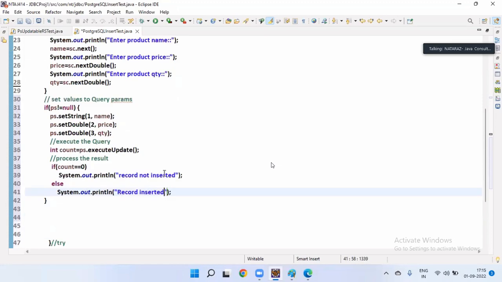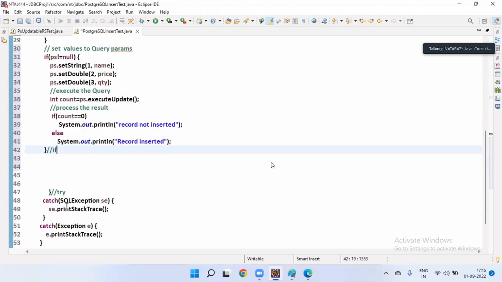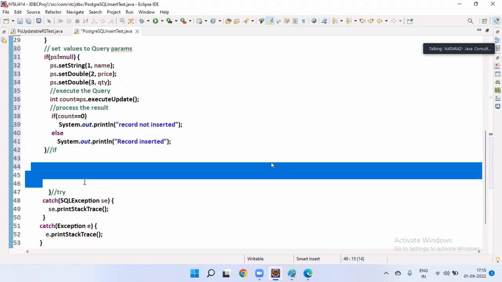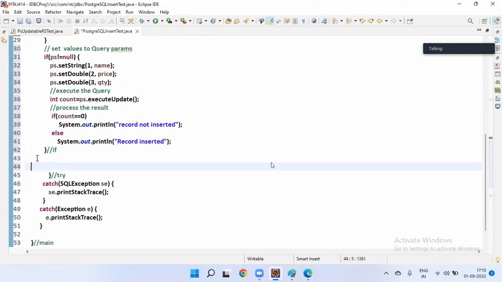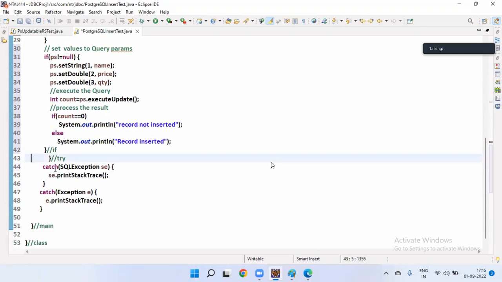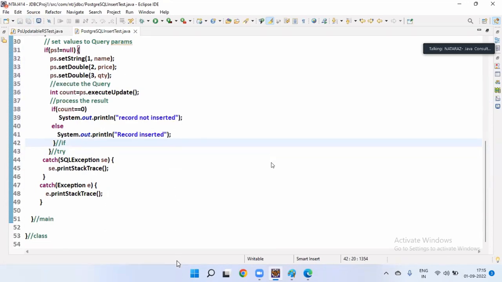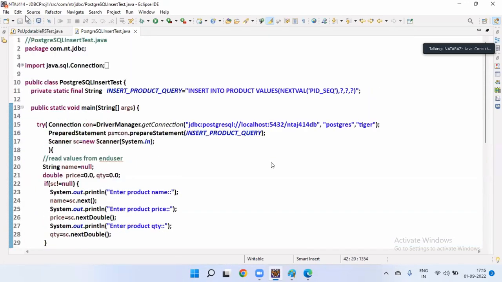Got it, guys? End of the if condition. Cool, guys, got the clarity? PostgreSQL insert test.